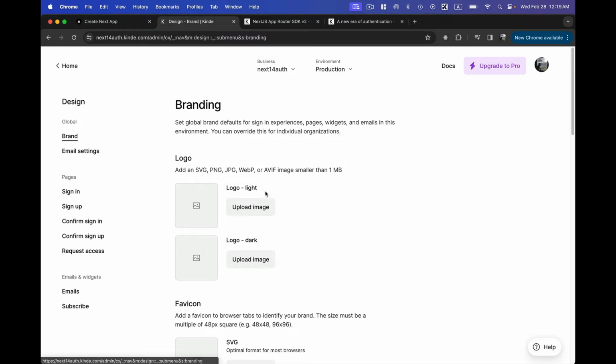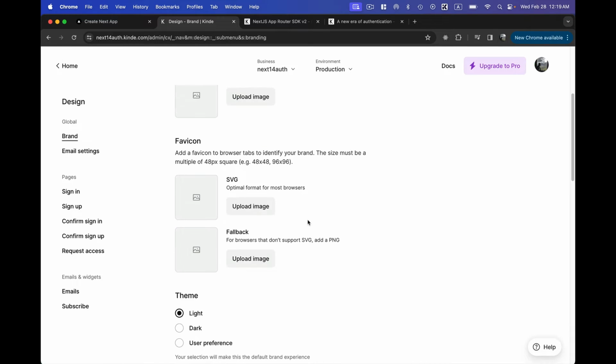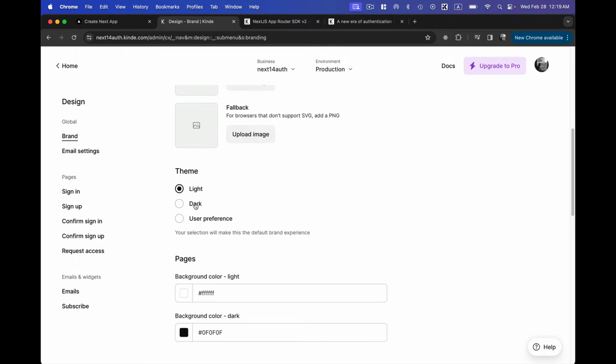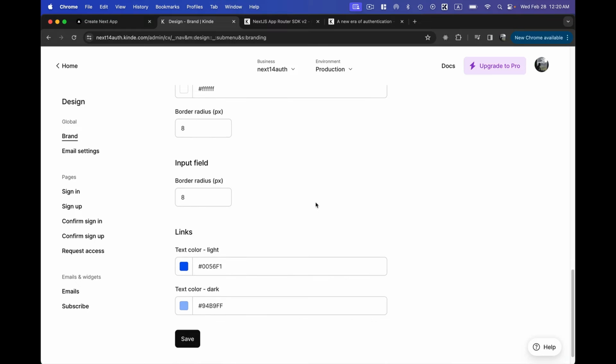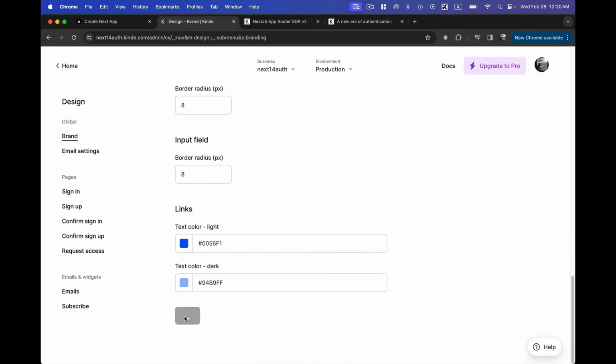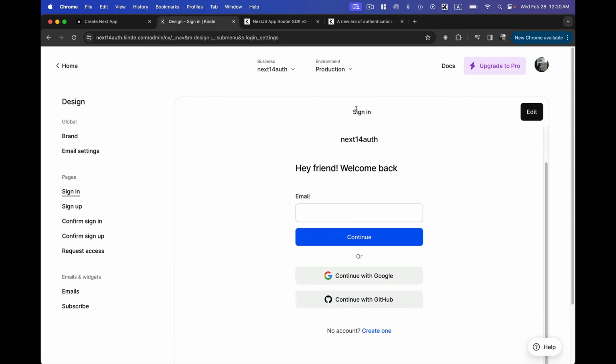Let's go to the design, and here you can upload your own design for your particular business, for light theme, for dark theme, for SVGs. For theme, user preference is automatically going to pick up the system settings. If it is dark theme, it is going to show the dark theme sign in, sign up pages. Otherwise, for now, I'm not having any theming preference, so I'm going to go with the default light. And yes, we can go with that, and we can see different pages, what they're going to look like over here. All right, let's go.